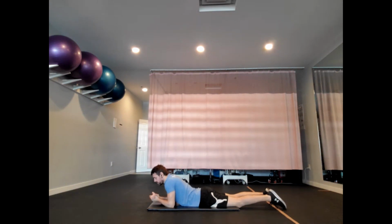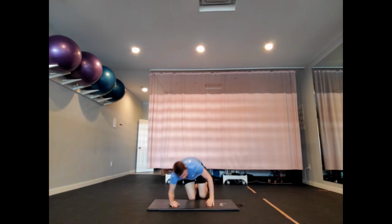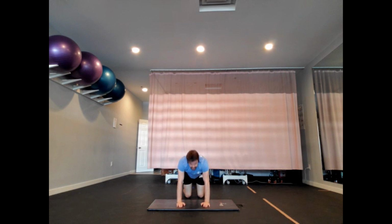Into your press-up position or your push-up position for the last exercise. And then we're just going to do a little bit of a cool down, a little bit of a stretch for your shoulders afterwards. So, back into that. I'll come facing you again. Try and do it in time with me. Try not to make it too quick. But if it does need to be that little bit quicker, that is okay. We're just aiming to do it as slow as possible.